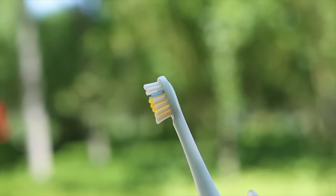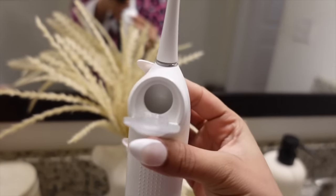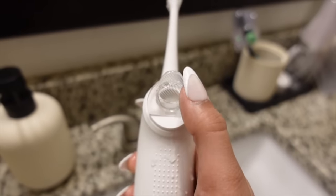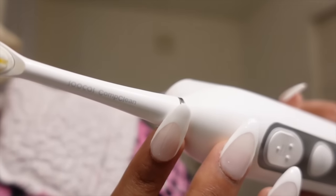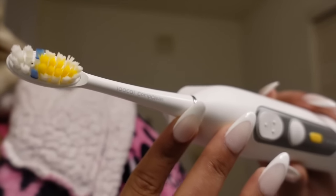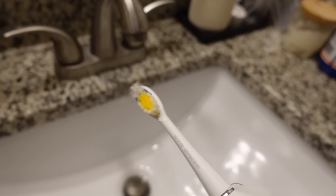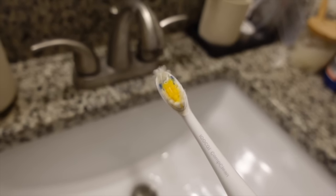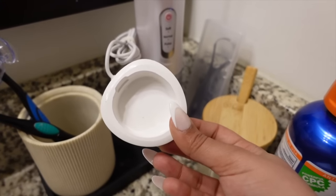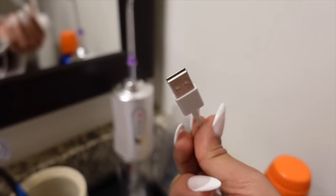The 90 milliliter tank at the back of the device is great because it's very accessible and easy to clean. That way I can ensure that when I refill it, there's nothing icky at the bottom of the water tank. This device is amazing because it removes 40 times the typical amount of plaque with 10 times more dental gap cleaning and 2 times more efficient teeth whitening. While this device is powerful, it is very gentle and caters to everyone's oral hygiene needs. It is also equipped with wireless charging. Included in your package, you will receive a charging pad that can be powered with any USB port.